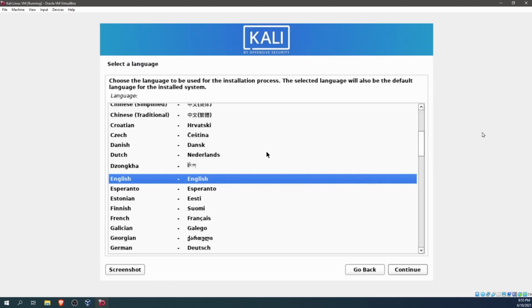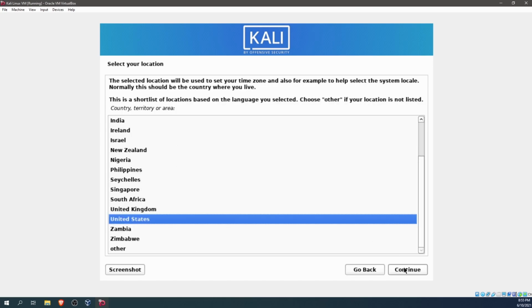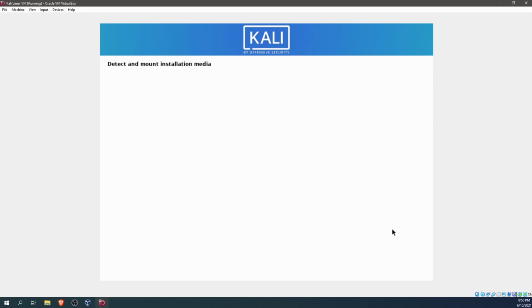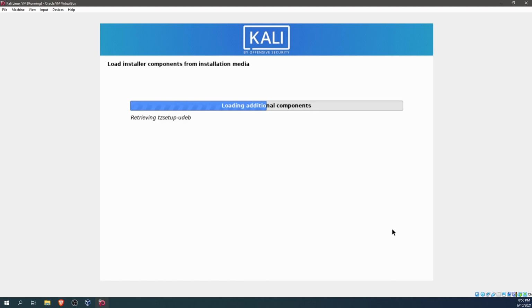You might see some messages scroll across the screen. No big deal. What you should get though is, once you're in the installer, the select a language screen. I'll select English for myself. You can scroll through to find something that better suits you if needed, and then hit continue. Following that, we get to select our location. Mine's the United States. Again, select wherever you're at and hit continue. Make sure to set your key map for your keyboard, depending on what region you're in. Mine's American English, the default, so I'll hit continue. A few things will scroll right past real quick as media gets detected and certain components get loaded for the installer.